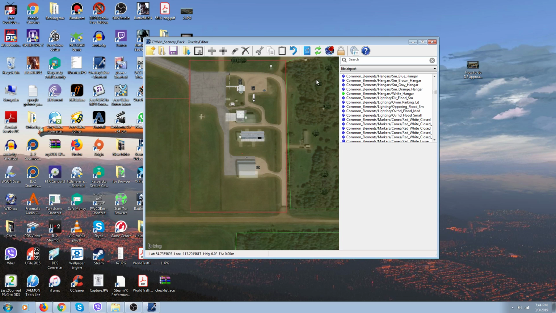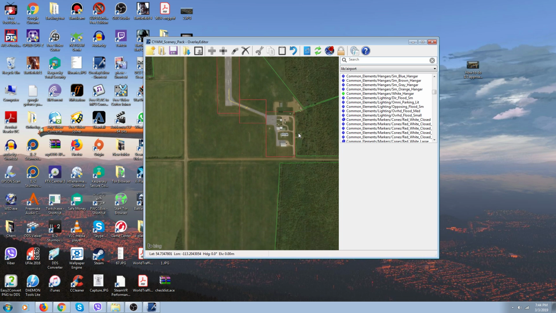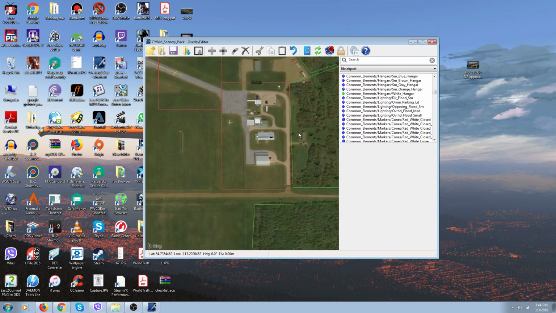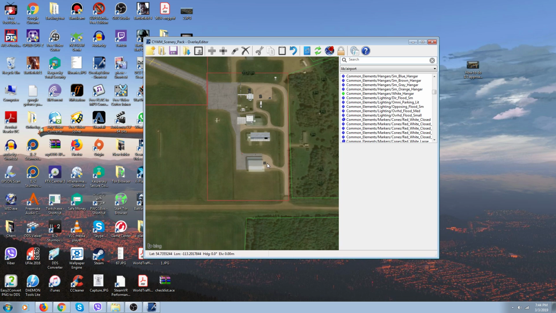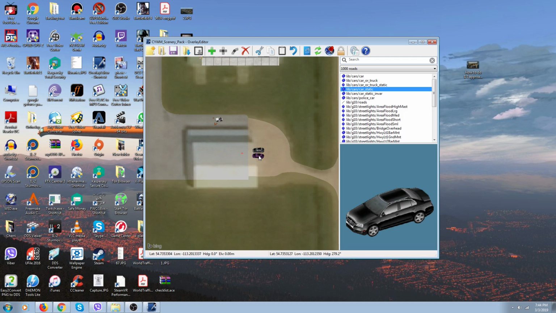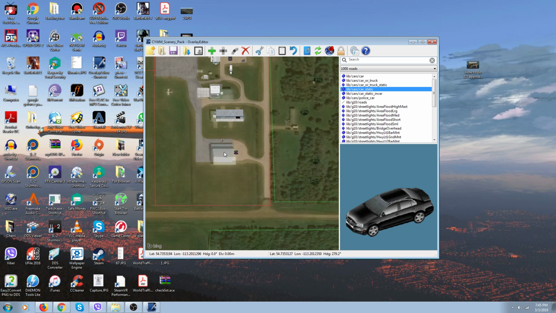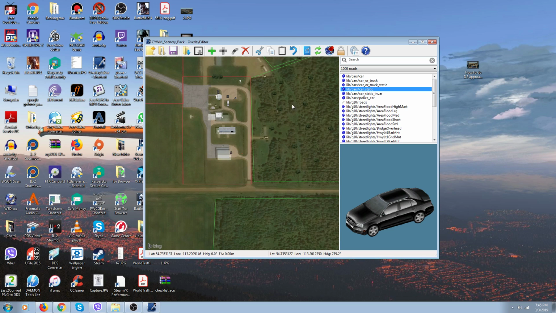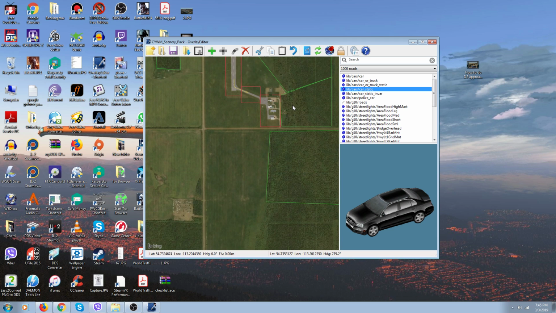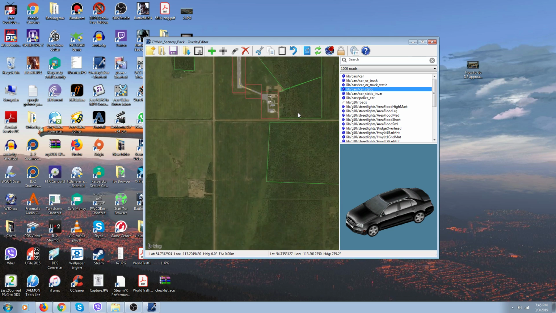And let's find a different one. See, this is the library. This is everything that's in it. So if you take it from the gateway, you can change it. Now I'm going to put something. You see, he's got a couple cars here. You zoom right in. He's put cars here, and it was kind of silly. He used two hangars to make one hangar to cover this hangar, because when you open up the overlay editor, it takes it from Google Maps, so it looks like ortho, right? You see, it looks like ortho.